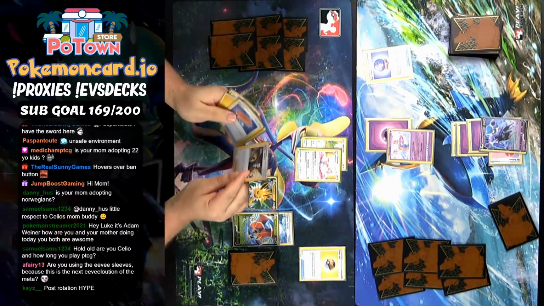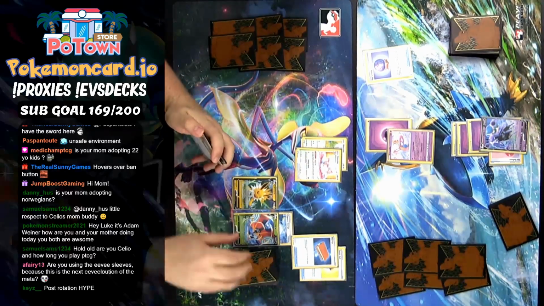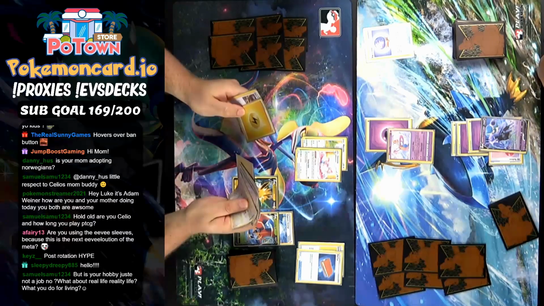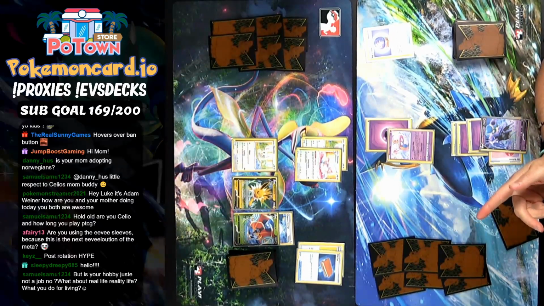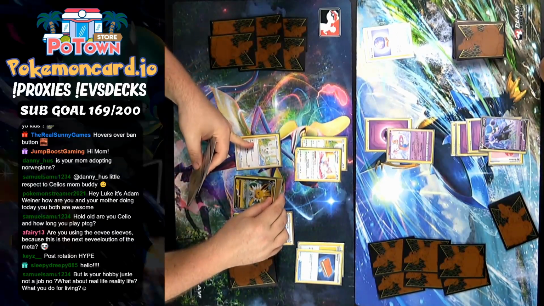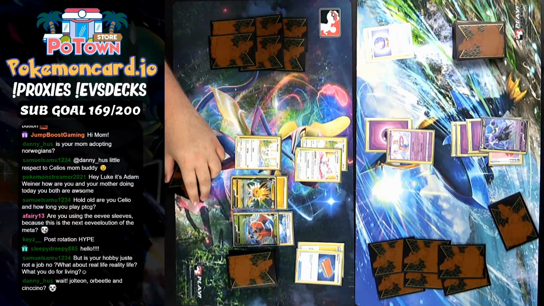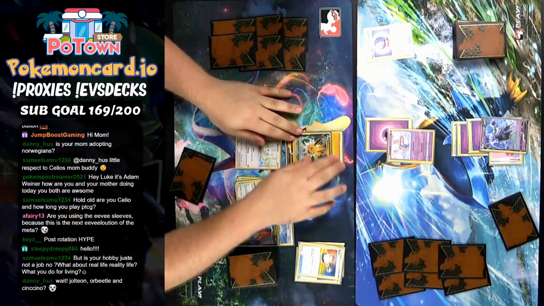Evolve Minccino, and I'll Make Do, Pal Pad. Did you draw two with Pal Pad? I mean, yeah, with Make Do? Yeah. Okay. Alright, so I'm going to switch, and I'm just going to Thunder Spear active for 20.